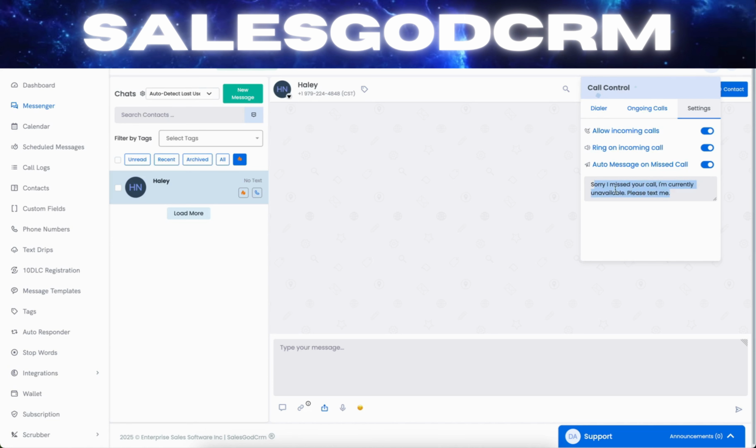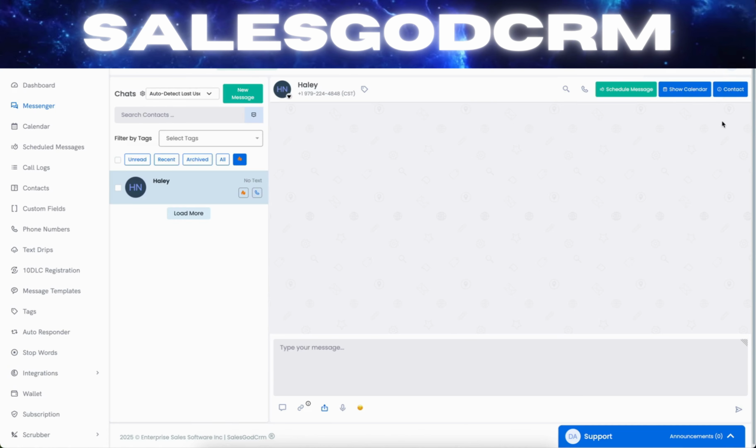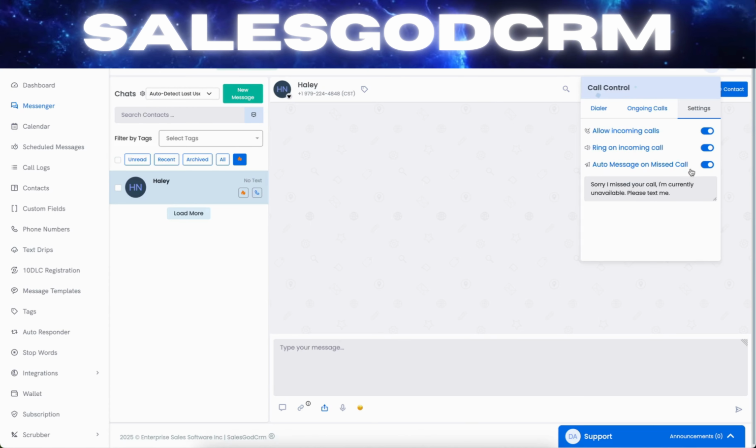Here you can actually adjust that message too. So if you wanted to adjust the wording to whatever you'd like, you can do that in this box and it'll send out on that missed call.